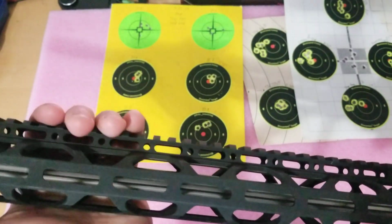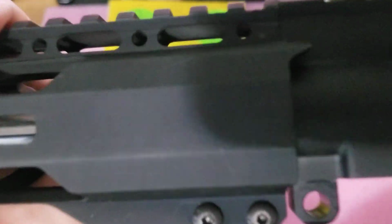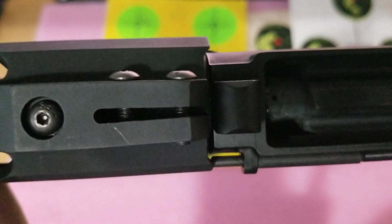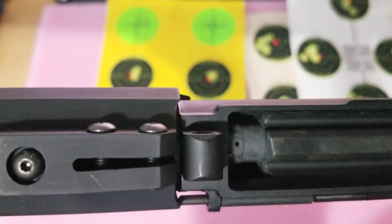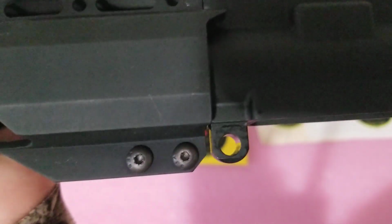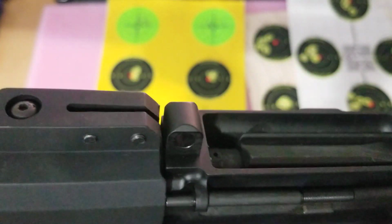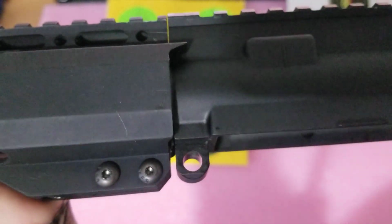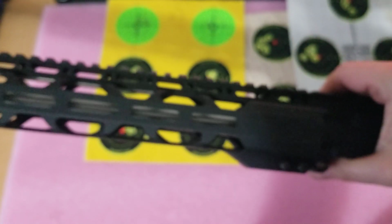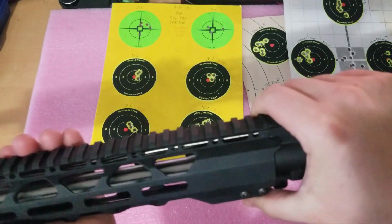I took the handguard off, and here's another problem I found. There are 2 screws right here. The one on the left, I stripped. You see how this one on the right is bent, but the left one, I couldn't get out. I stripped it, it just won't come. I mean, I was using a strong wrench. The one on the right came off, and this one came off, and actually I was lucky the handguard slid off. And that's a potential problem too. I don't like that.